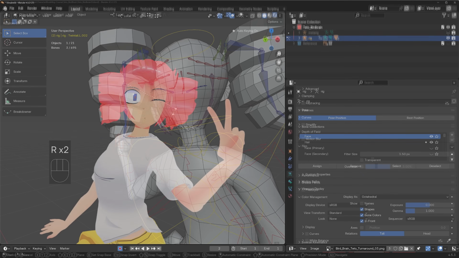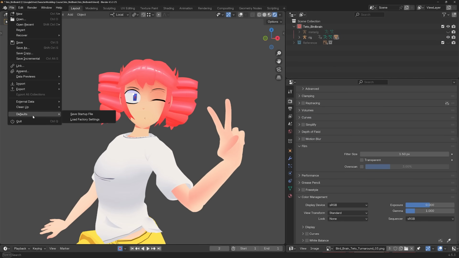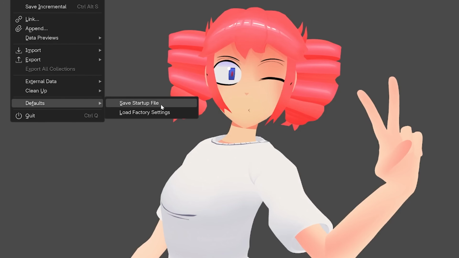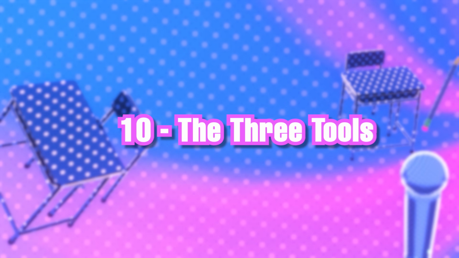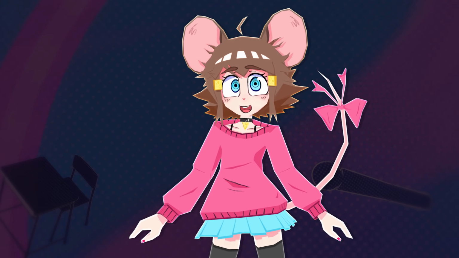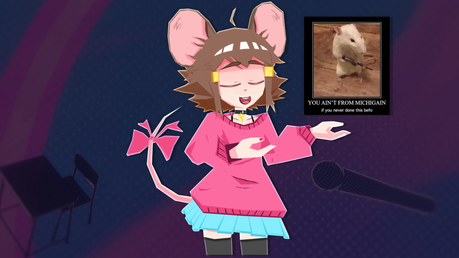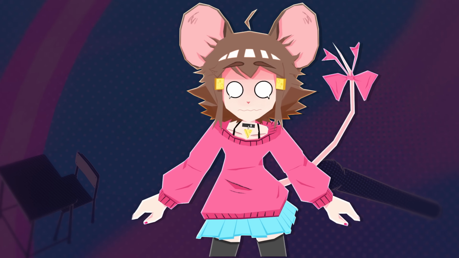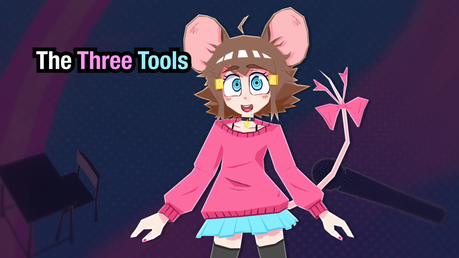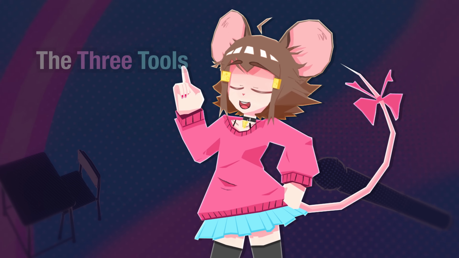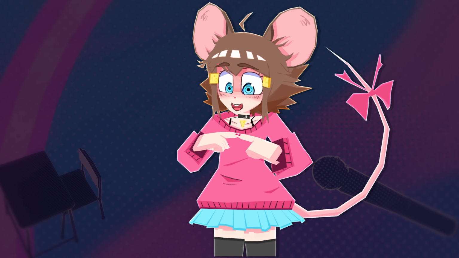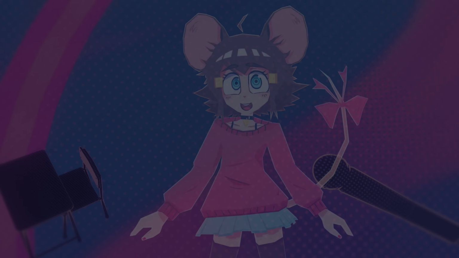In fact, you might want to change your auto normalize setting in your startup scene and save it, because you're going to want to keep this enabled in order to avoid a lot of weight painting headaches. For the final Blender tip of this video, rather than go over specific Blender issues that may come up, let's go over 3 extremely useful tools that you can use in order to save untold amounts of time and frustration throughout your Blender journey. First, let's start with F3 search.